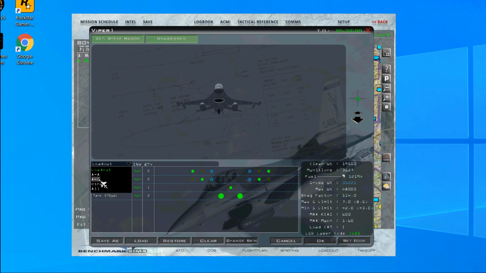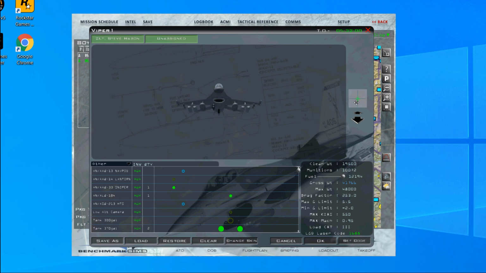So what we're going to do is we're going to go to air to ground, and we're going to put JSOWs on the wings. There they are. And then we're going to go to other, we're going to put a sniper pod on the chin station there, and that's going to be our loadout. We're going to go up with 4 JSOWs, a targeting pod, and some AIM-120 Bravos and some AIM-9 X-rays. That's going to be it.